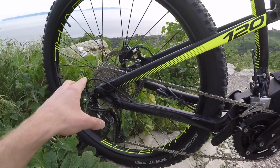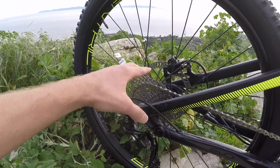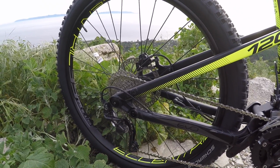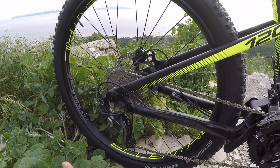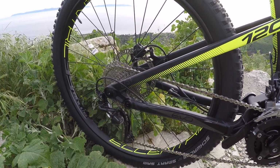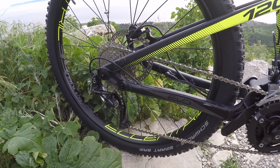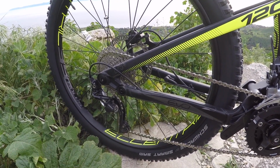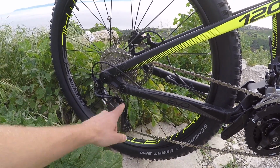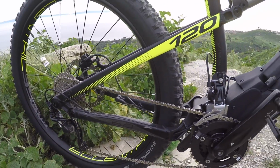And that allows you to shift without bending your derailleur or scraping up your rear sprockets or your chain. I do know people who have had even Bosch, which does have some shift sensing, and they've had to replace their drivetrain components a little bit more frequently. And again, this is a higher end one, and it does have that clutch. So if you're just going around town and maybe using this for fun and not being as tough on it, then you can turn that off, and the shifting feels a little bit smoother. Yeah, so lots of good stuff.